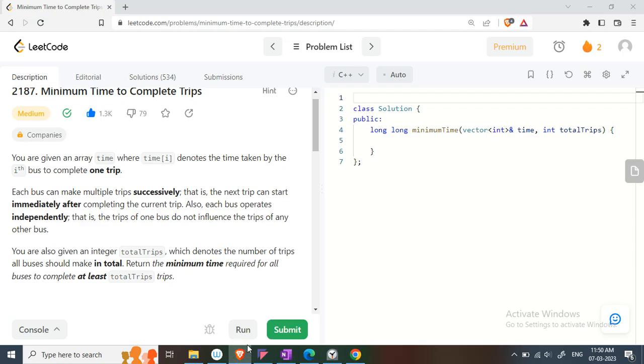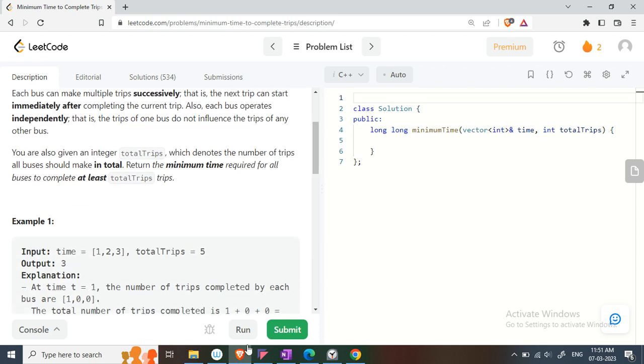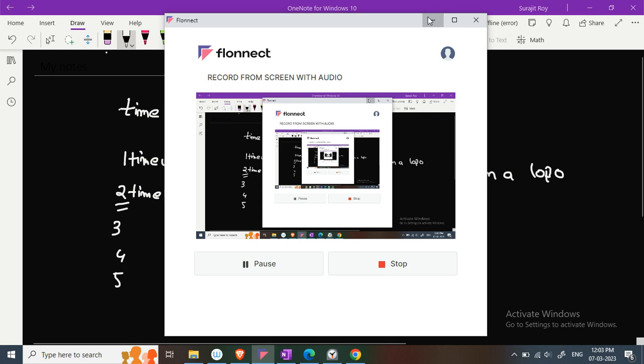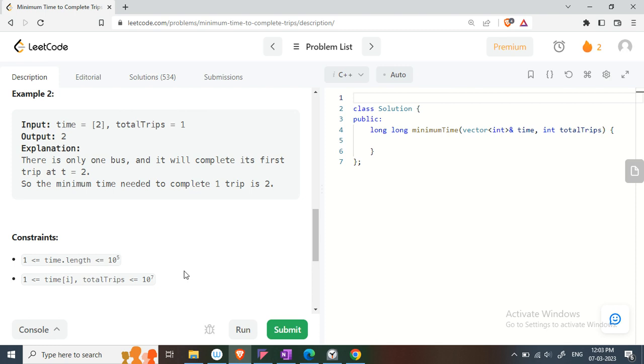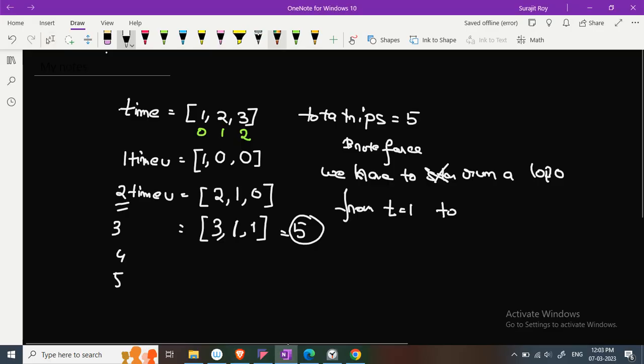Now, there is another observation I want you to make. Here totalTrips is less than or equal to 10 to the power 7, and time.length is up to 10 to the power 5. Also, the maximum value of time[i] is 10 to the power 7.